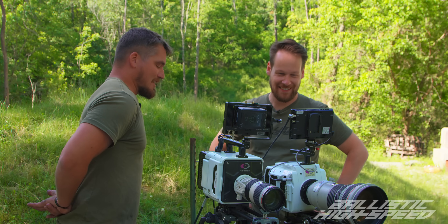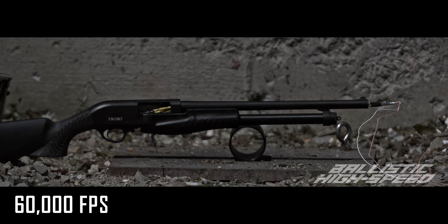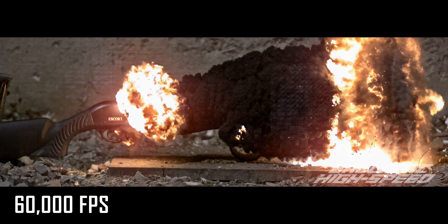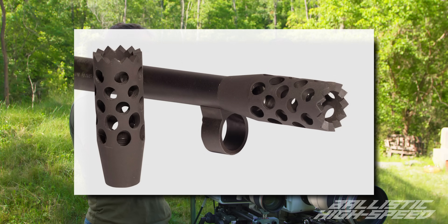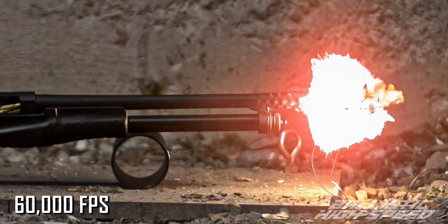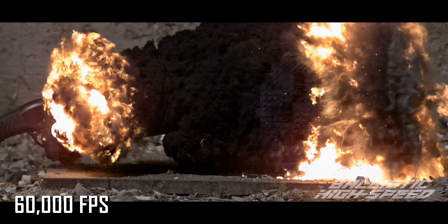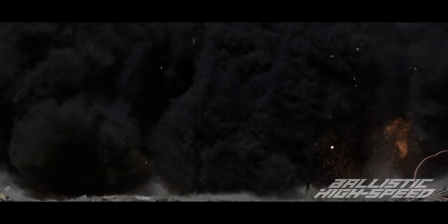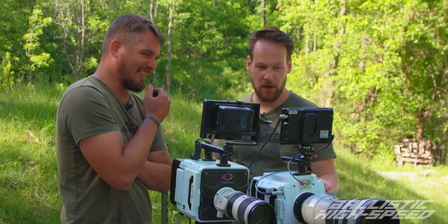Ready to see a shotgun go bye-bye? I have a couple other ideas, but when you're with Tread you've got to throw det cord. Look - on the end of some shotguns they have vent holes right at the end of the barrel. It does now! It didn't banana peel - there's no peel left. It converted the metal to gas - it vaporized the metal. 50 grain might have been fine. This is almost a million frames per second and it's already traveling down here.